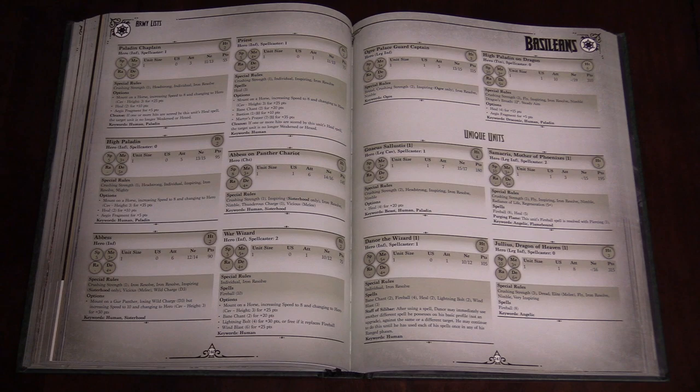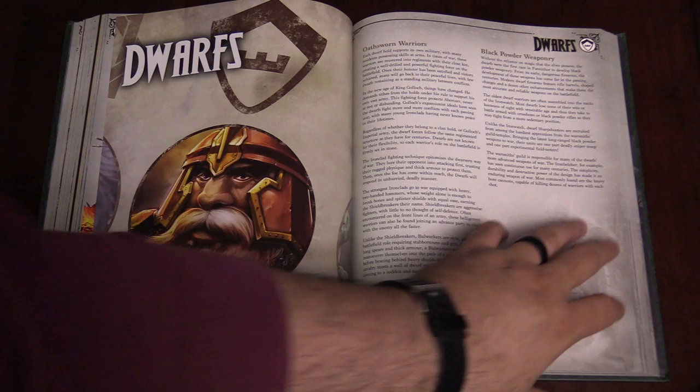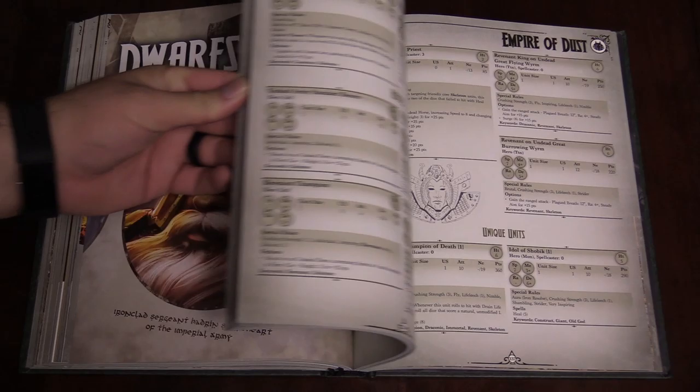And then you get the miniature section showing off all the miniatures for all of the different armies. And when I say all of the different armies, I literally mean every single army in the game. There's 16 or so armies in here. We'll skip over to one of the newer armies. So there's Empire of Dust, the Abyssal Dwarves.